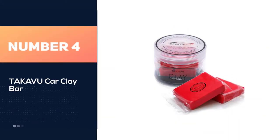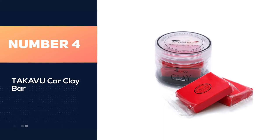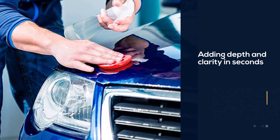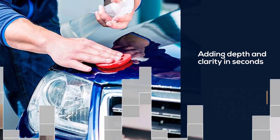Number 4. TAKAVU Car Clay Bar. TAKAVU Car Detailing Clay Bar is a perfect accessory to your car detailing kit, adding depth and clarity in seconds and leaving paint feeling silky slippery smooth.